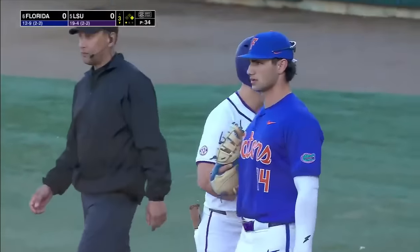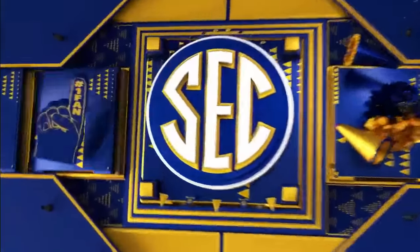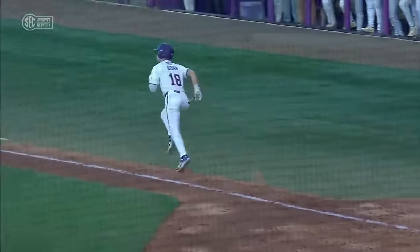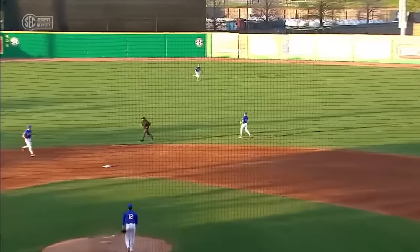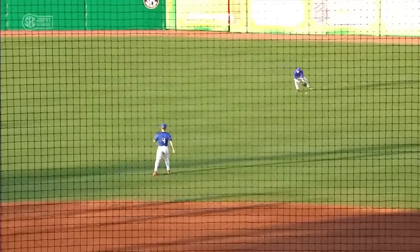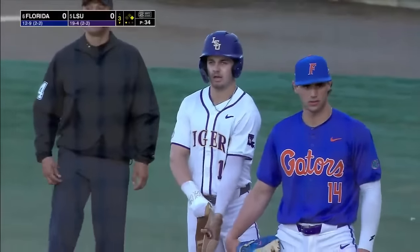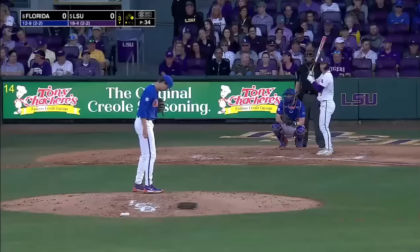And Ben, in limited test size, he's been impressive. No, he has. And he began the year in the lineup for LSU and kind of fell a little bit out of favor in some ways. And I think Jay Johnson's searching for some offense from his center fielders. Paxton Kling's been on the struggle bus a little bit. He played last night. Jake Brown's getting an opportunity tonight out in center field. And the 9-hole hitter collects the first base hit of the game.